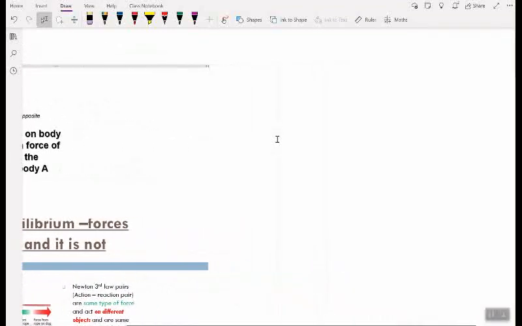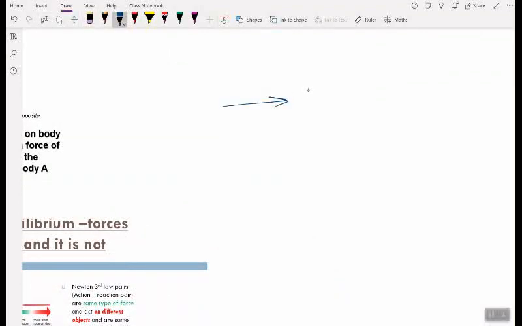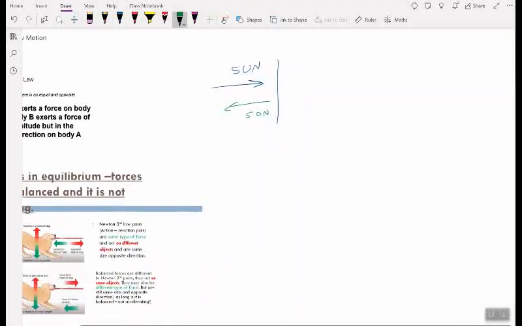So the common example, and I'll look at the example that I actually saw go wrong. What this means is that if you push into the wall with 50 newtons, due to Newton's third law, the wall will push back on you with 50 newtons. Okay, now why can this be difficult then? Because this has to be the same type of force. For Newton's third law pairs, as they're called, if you're talking about a Newton's third law reaction, it has to be the same type of force all the time.